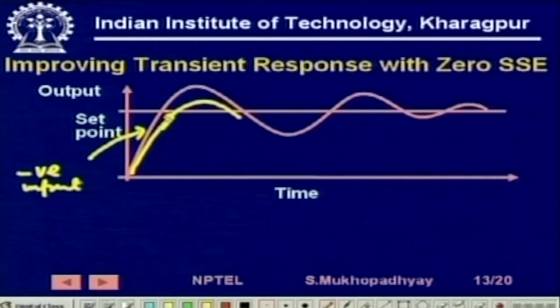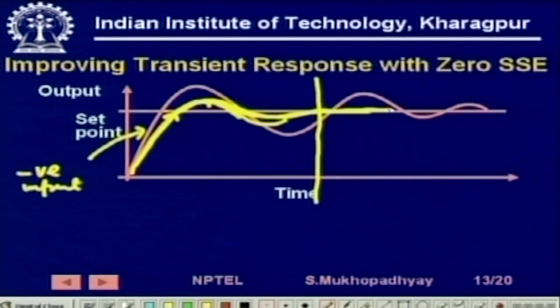As it comes closer, this negative input should increase. Similarly, around this point, this negative input should also keep increasing, so that it quickly turns, and then actually it will settle very fast. So you see, it will not oscillate. We want that it does not oscillate so many times, but rather follows this yellow curve, maybe does a small overshoot and then immediately settles down. This is the kind of curve that we want.